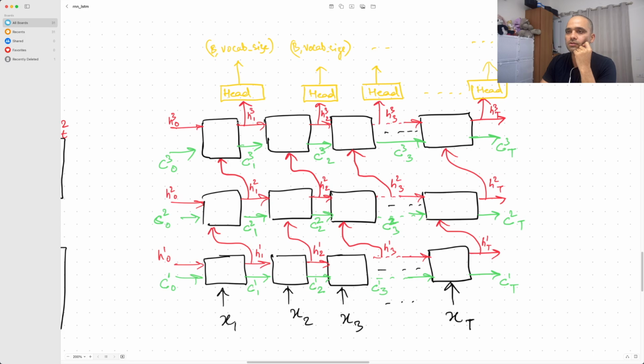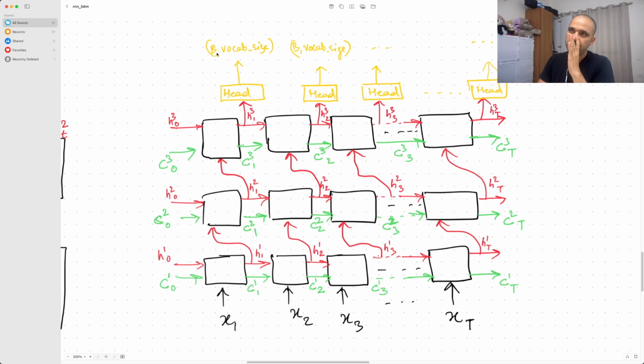So after the third layer, when we get the updated hidden state from each time step, we'll use those hidden states at each time step to get the logits at each time step. This would be our predicted probability distribution, and using the target indices, basically we'll compute the cross entropy loss at each time step.